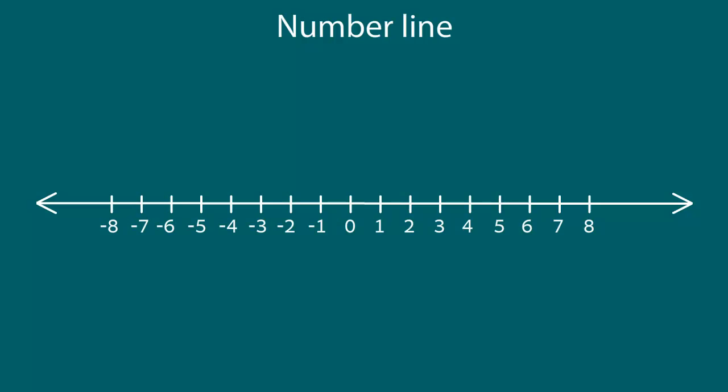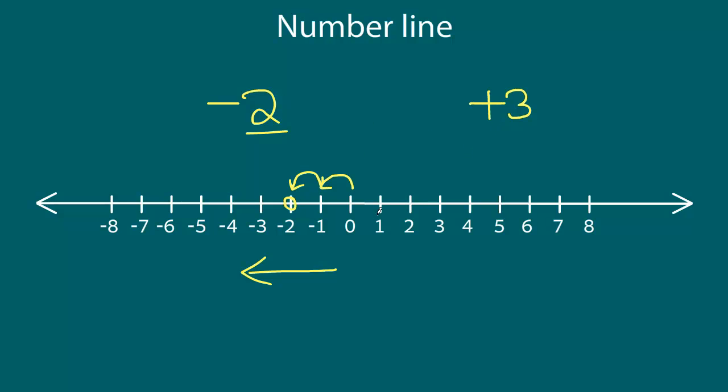Let's say we have a number line here, and I ask you, where is the point -2? Can you find out where -2 is? And you can say, of course, because we start at the point 0, and then minus means we have to go to the left of 0, and we have to go 2 units because this is -2. So we go 1 unit, and then we go 1 more unit, and then we said this is our point -2.